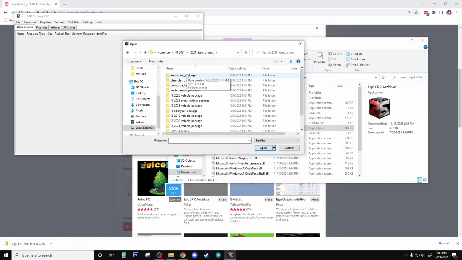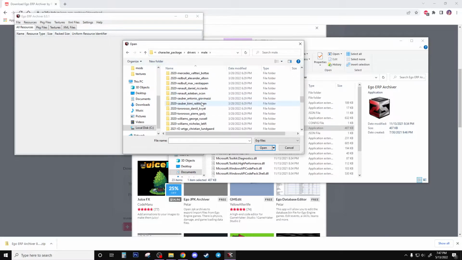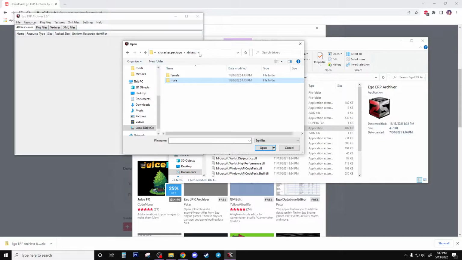And for the custom drivers, you can find them in, I believe, the character package. There you go. And actually here, inside the drivers folders, you can find the real life drivers, the roster, the actual drivers from this 2021 season if you wish to edit those textures as well.